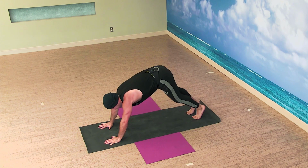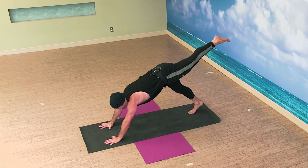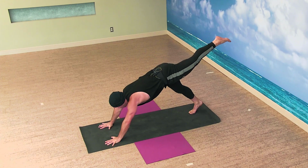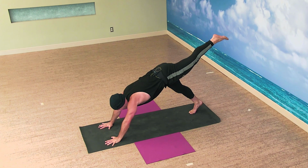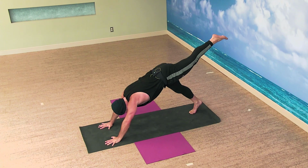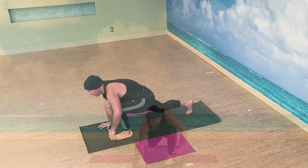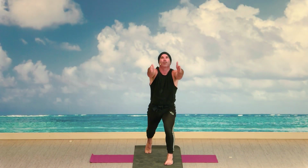Good. Rise this time with the left foot, left leg up. Let's hold this. Reconnection. The hands pressing. The breath engaged. The flow. The joy. Your intention. Stepping that left foot to the front. High lunge as we rise with the hands.